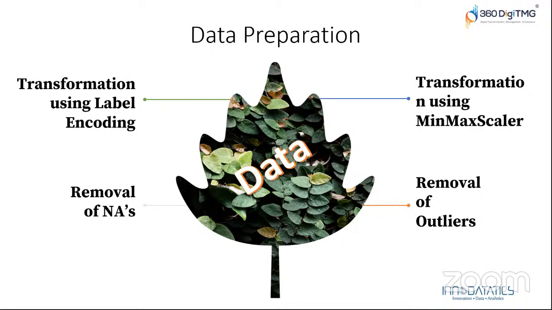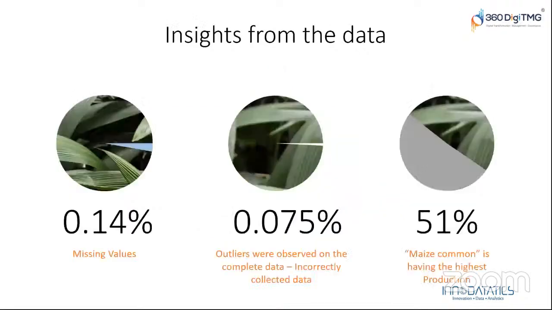Coming to removal of null values in our data, when we collected the data, there were a few missed entries. However, they were minimal in terms of the whole population that we had. So instead of using any other technique of imputation, we thought of removing them because they had a very minute contribution to changing our data. So yes, we focused on removing them. There were around 0 to 0.14% of missing values that we saw. And coming to outliers, there were 0.05% of outliers.